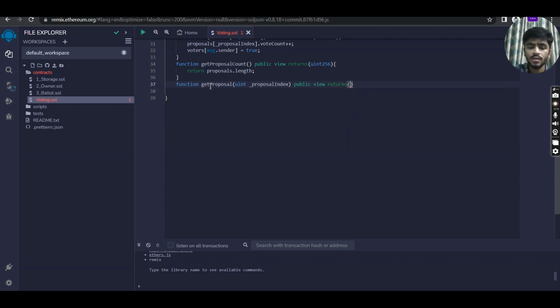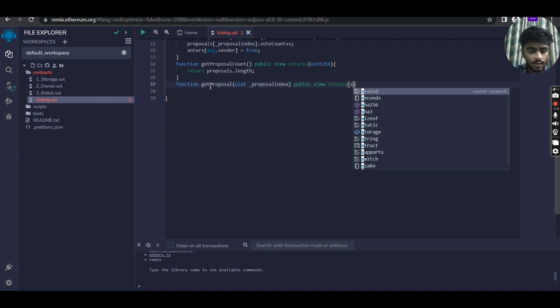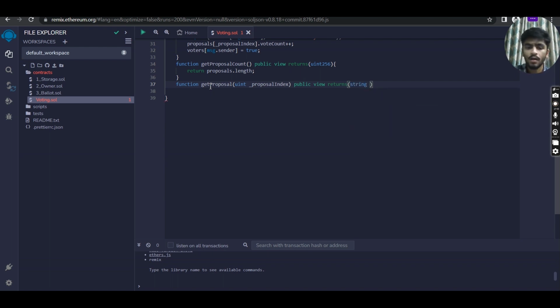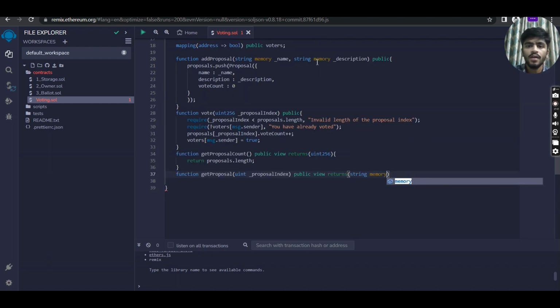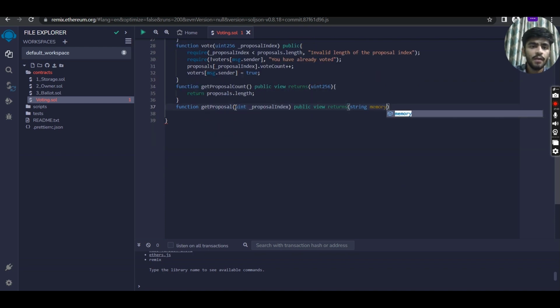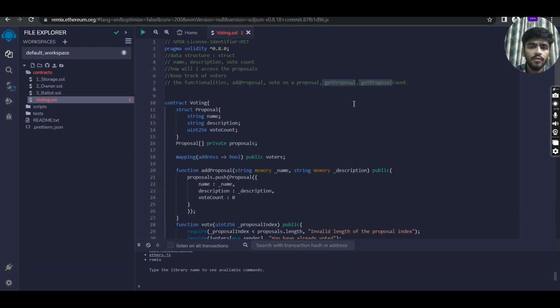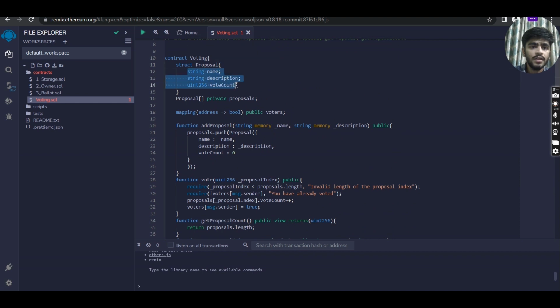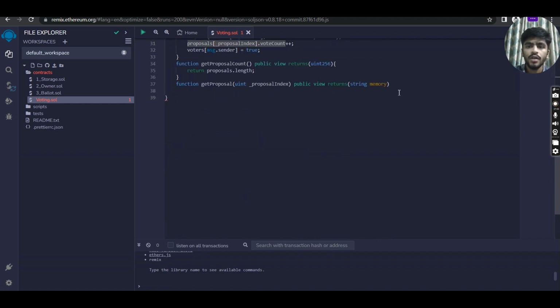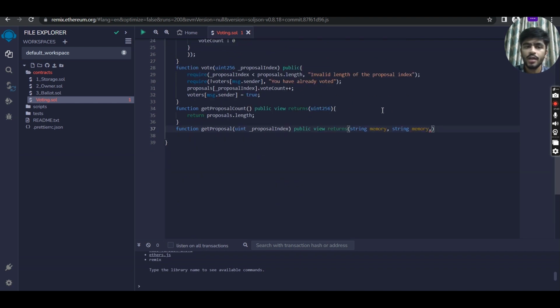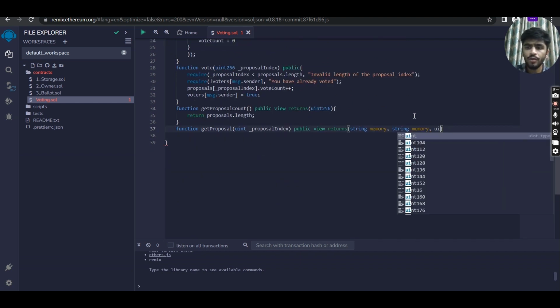What it returns is a string memory. This get proposal should give us the value for these three. It should return the name of the proposal, the description of the proposal, and its vote count. So string memory and string memory again, because the name and description are strings, and then simply uint.